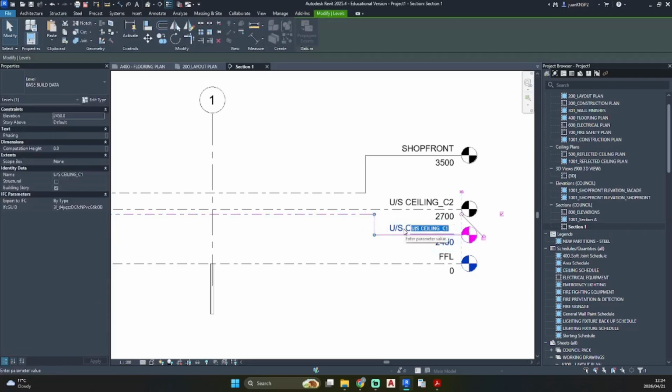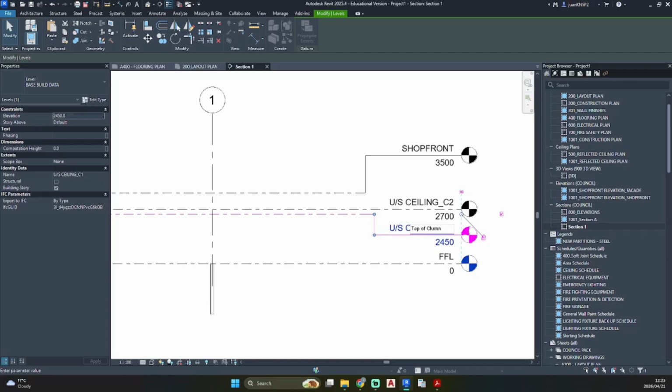So this will be the top side of our beam. I'm just going to call this top of column.